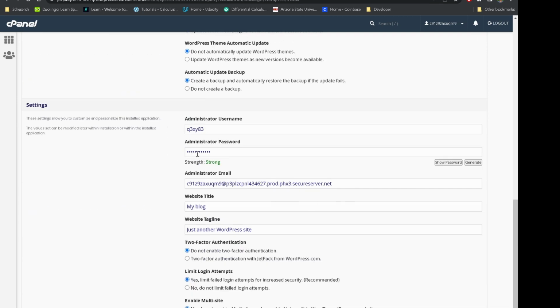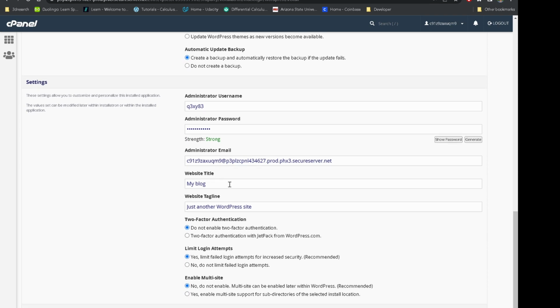Administrator username and password. Now, WordPress is probably one of the most hacked platforms on the internet right now, and it's mostly because it's so, what's the word I'm looking for? It's so prevalent, right? So these need to be strong. So these are you gonna change to your own stuff. These need to be strong. And then you need to have your admin password here. So you just want to put in whatever your admin password is, your admin email address, which is something you can access at any point. These absolutely need to be strong, because you will get hacked with WordPress if they're not strong enough.